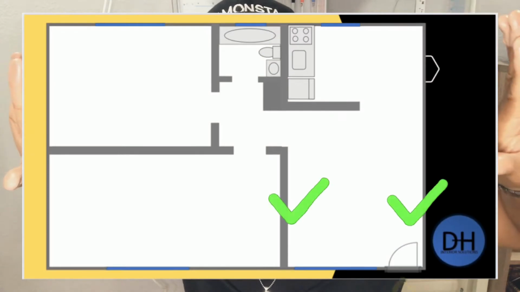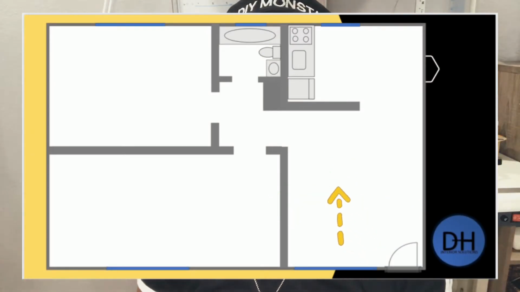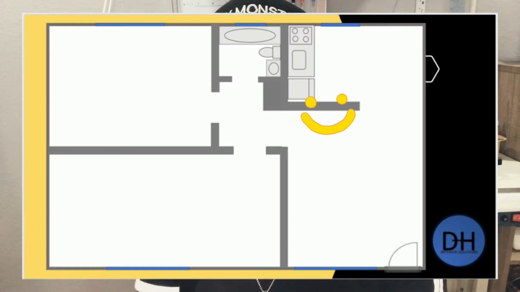I think one key rule when deciding whatever wall you choose to be your accent wall or your feature wall is that it needs to be a wall where, when you walk into the space, you have a clear, direct line of sight to it. So when I walked into the living room, there's 3 walls. You have 2 walls on the side, you have 1 wall directly in the middle. So for me, it was a no-brainer that that wall would become my focal wall, my feature wall, my accent wall. That's the wall that I wanted to be that focal point, because when you come in, your eye is naturally drawn to the center of the room. So it just absolutely made sense.